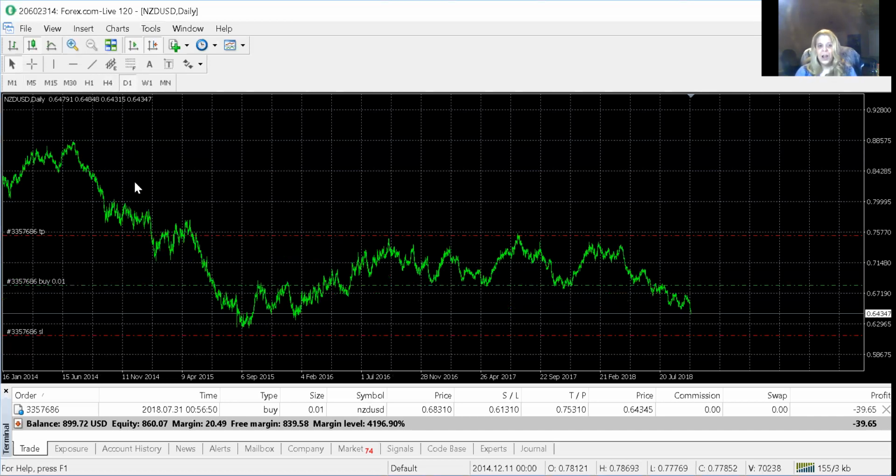Now, the daytime chart, I can actually go back to 2014, which is over 4 years. And I have a good idea of what the trend on this trade will be doing. Because when you trade, you look left as you trade right. The trade will tell you the trend and the pattern that it normally takes over the time frame, so you have a clear understanding of where your entry price should be, where your stop loss should be, where your take profit should be. And it will always tell you, always.